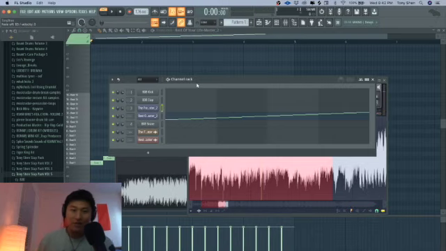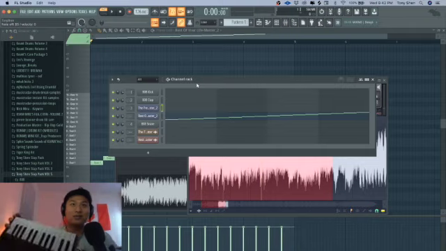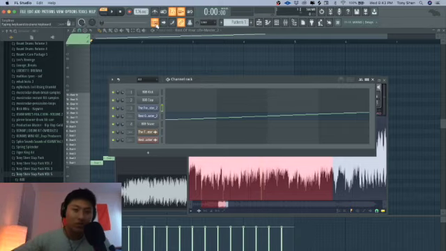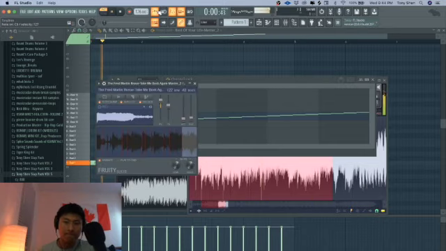Now I'm using my MKIII controller to play these keys, but you can just equally use your keyboard. So your Q key should be routed to your C5. So you play Q, W, E, R. That should equate to the keys that I'm playing on my keyboard right now. Just make sure this mode is selected. So I'm gonna just play around and see if I can come up with a melody.